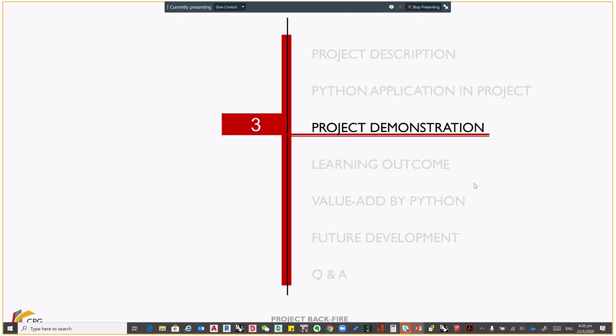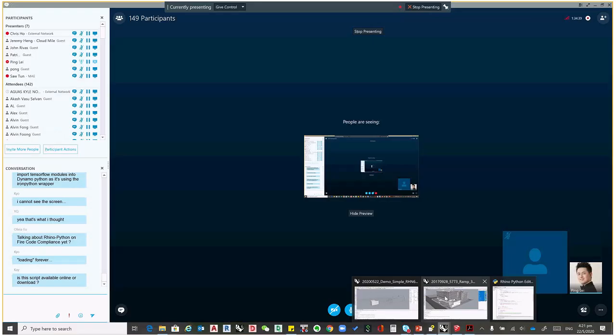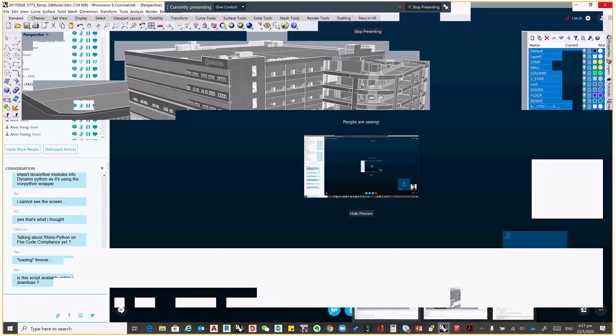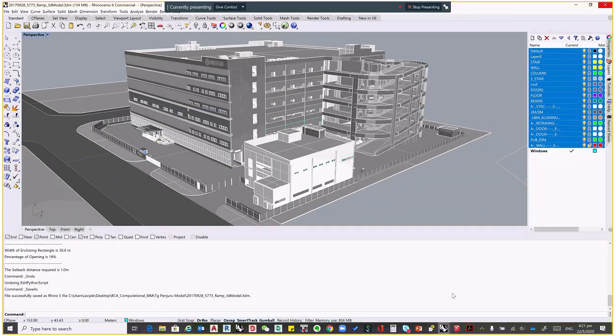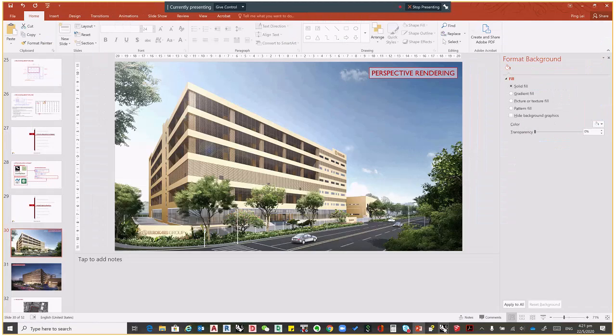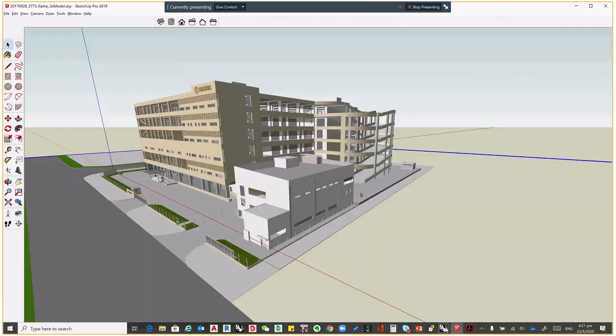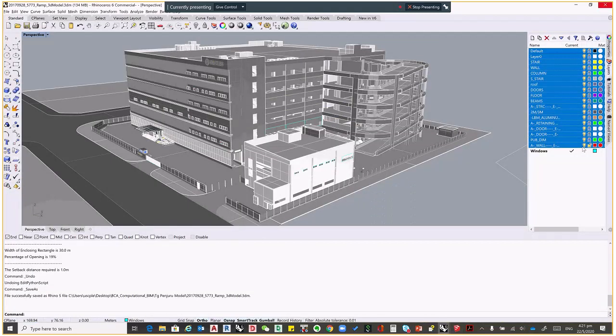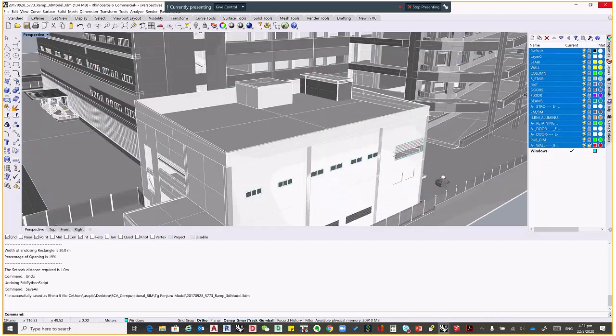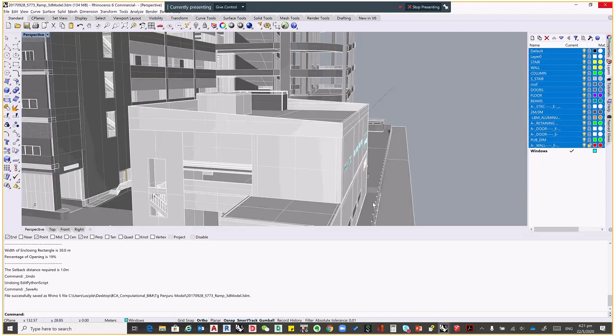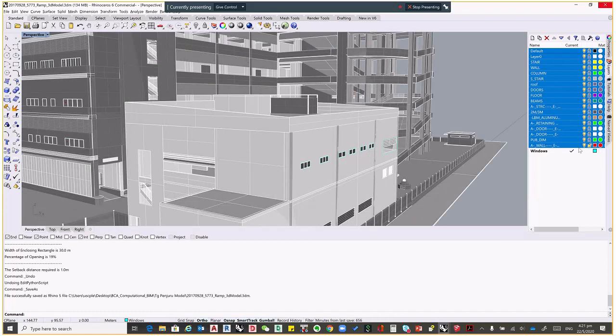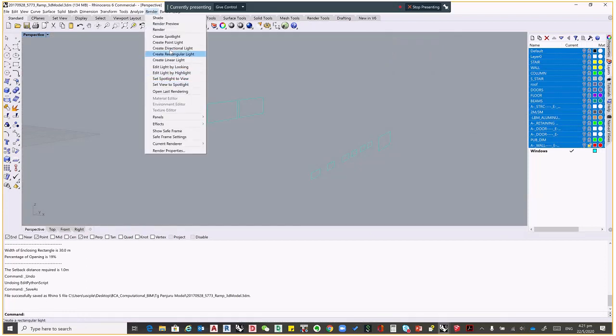Okay, so I'm going to open Rhino. Oh, by the way, I have to mention, initially I will use this project which I work on, this Euro car workshop. Later on, I transferred the geometry into Rhino. So I have isolated those subjects of windows. These are the louvers as well as the openings for the canteen block, which is very dangerously close next to the common boundary. So the fire safety setback is always an issue we have to look out for. This project was running on a design and build, very fast-track basis. Then every time we have to change the facade for the window openings, it becomes an issue.